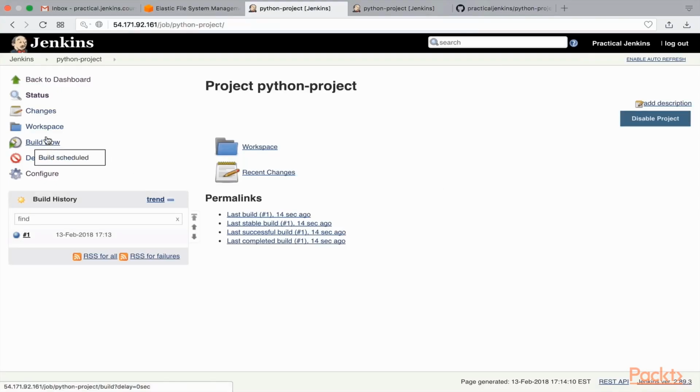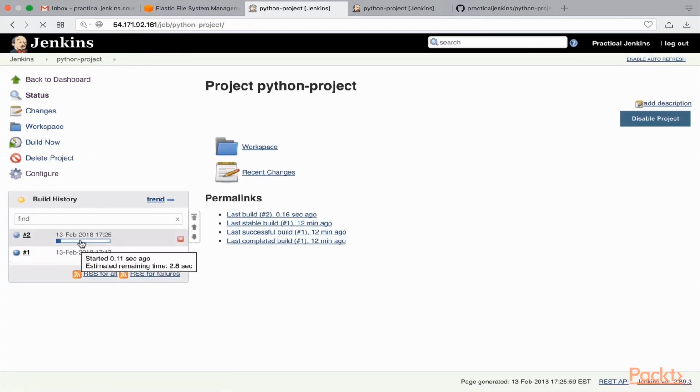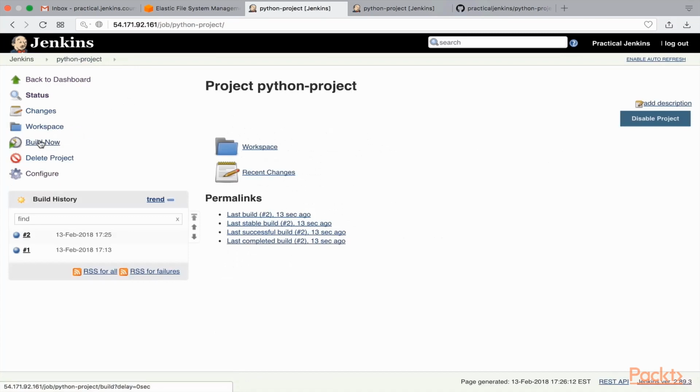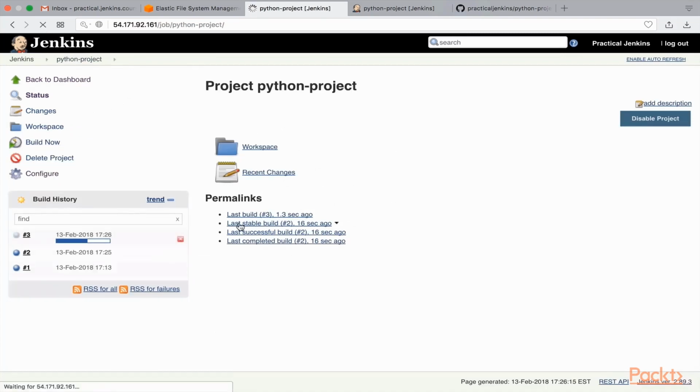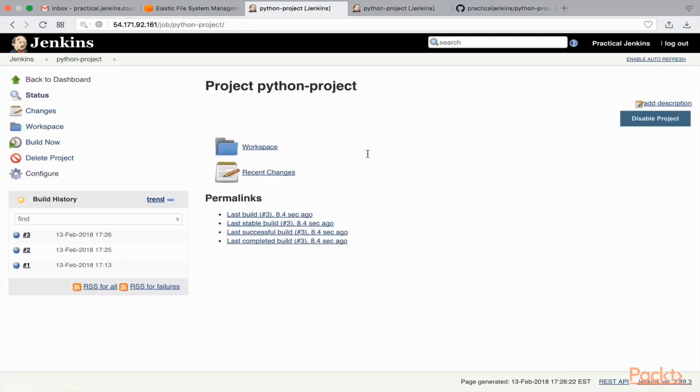We will now run two new builds on the first server. And we will wait and see if they are available on the second node. If we now check the second node, we will see that both of the builds that we just ran are now automatically available here without needing a restart.